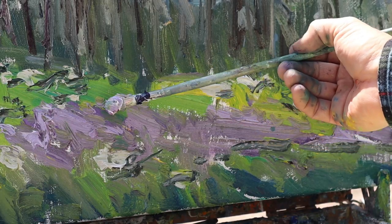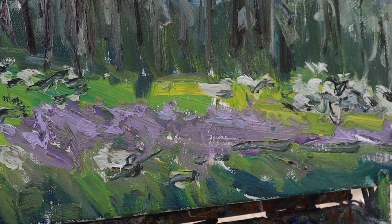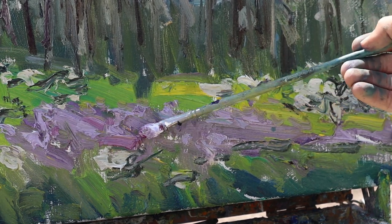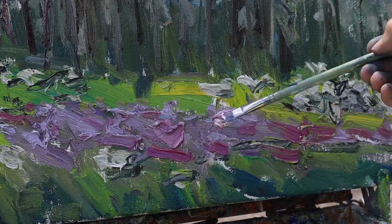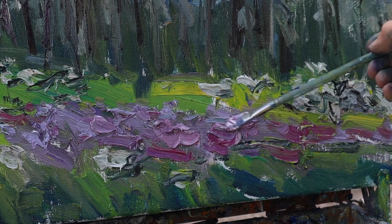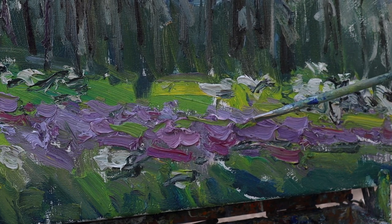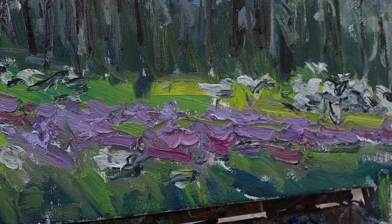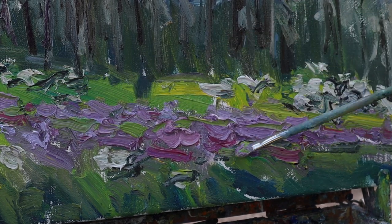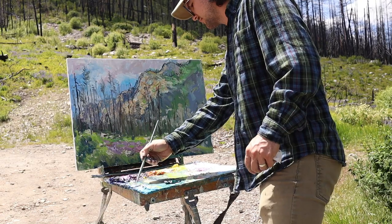Down here — I don't know if they're lupines or what kind of flowers these are, but it's this nice purple flower and I'm just trying to hint at the variations. I don't want to get my zero liner brush out and try to paint petals on these bushes. I just want it to feel like there was a patch of purple wildflowers in the burned area of the forest. There are some areas of grass poking through these flowers, so I'm just trying to build a first impression of that patch of flowers in the grass.